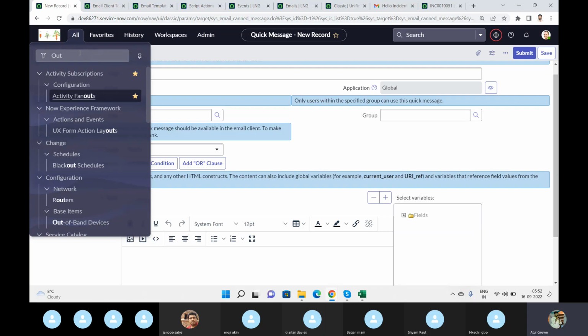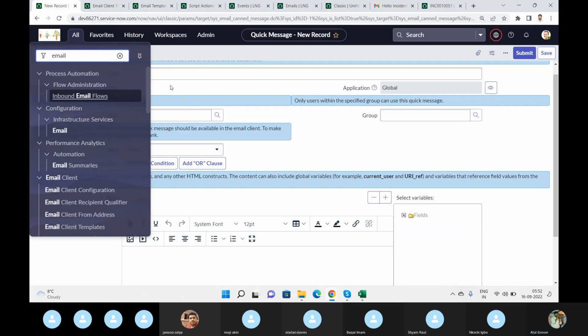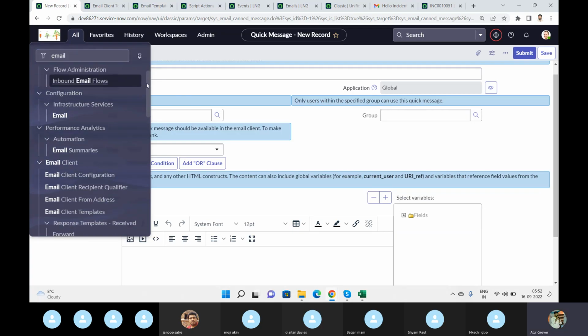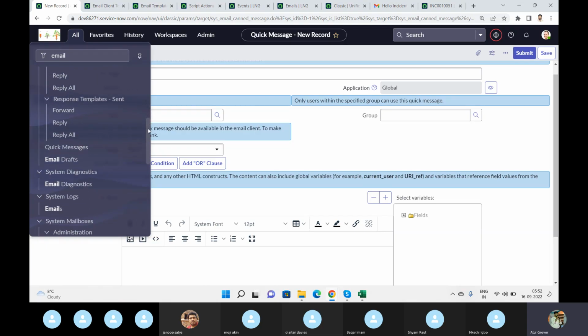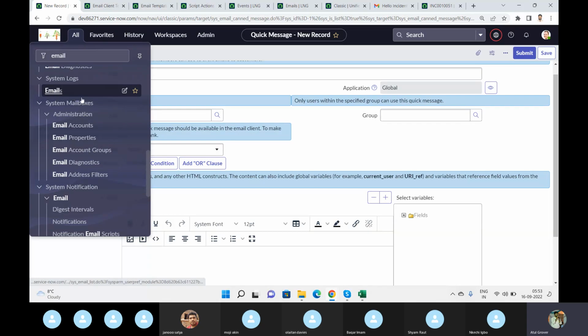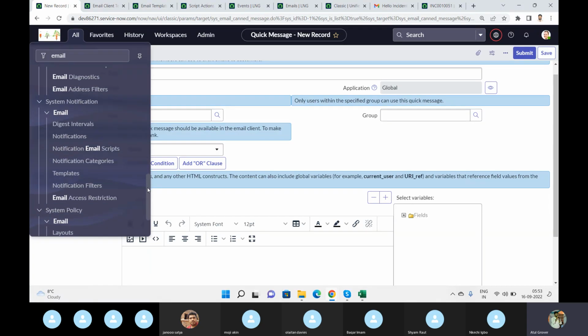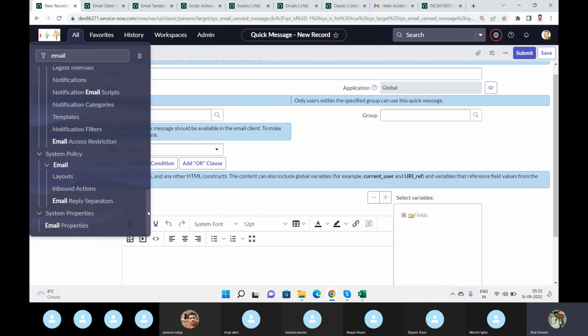Let me come here on the email and we'll see if anything has been left out or all completed. Okay, this has been done. Forward, client addresses, diagnosis, email logs. This is the important point. Email logs is important. System notification, categories, email access. Yep, that's fine.